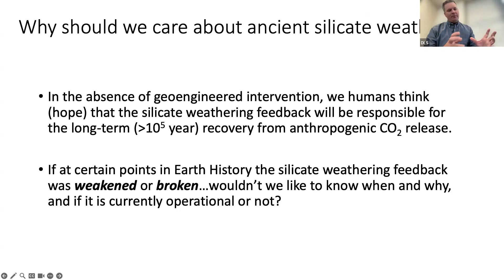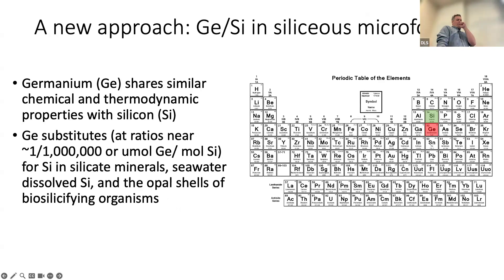I got very interested in the actual role of silicate weathering during the MECO — how is it responding or interacting with climate during that event? We use a relatively underutilized geochemical tool involving the concentration of the element germanium in siliceous sediments. It took me a long time to realize it's not geranium — that's a flower — it's germanium, as in Germany. It sits right below silicon in the periodic table, has the same number of valence electrons, and a lot of the same chemical properties as silicon. So germanium actually substitutes for silicon in very small ratios in basically all forms of silicon in Earth material — in silicate rocks, in dissolved silicon in seawater, and in the opal shells of organisms.